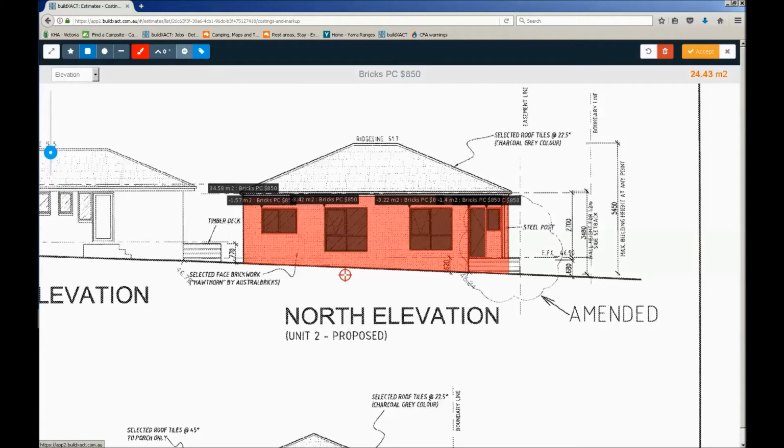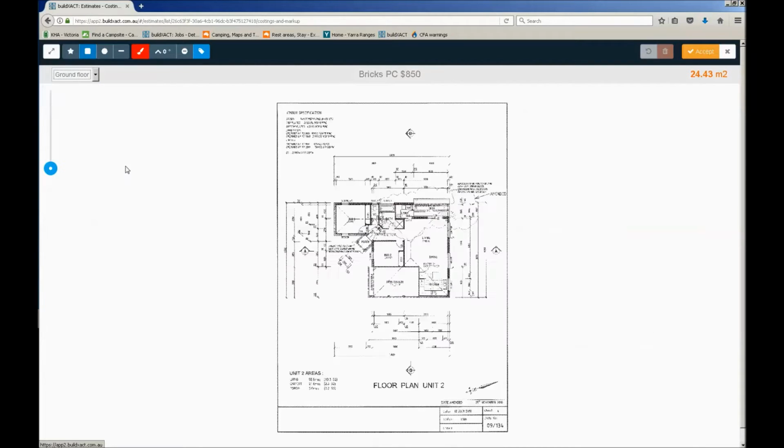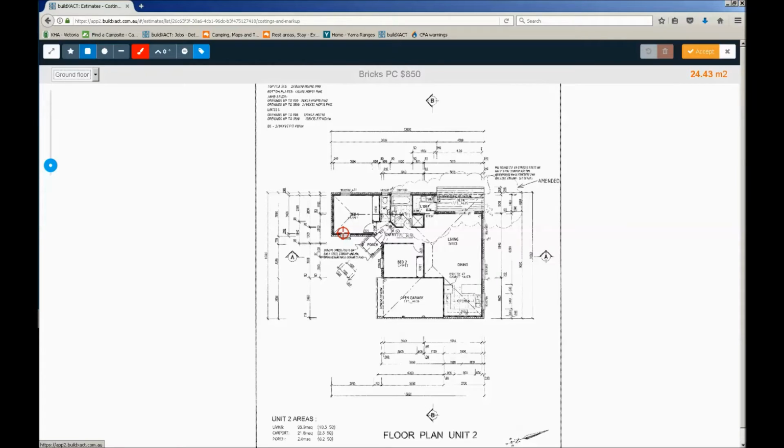Awesome. One question we sometimes get is what do I do if I can't see part of the building? There's an elevation with an alcove in it. I mentioned earlier that you can use the ground floor plan in the same way that we'll do plaster, and it's perfectly fine to draw over more than one plan. So for example, I could draw on that elevation, come in, do the little alcove bit as needed, and then flick back to the other page. So that's how I would address that issue. In this case, I haven't shown you the line tool yet, so I'll skip over it, but it'll make more sense once you've seen that tool.